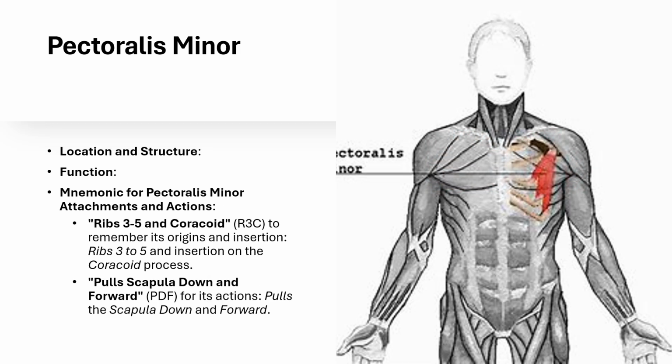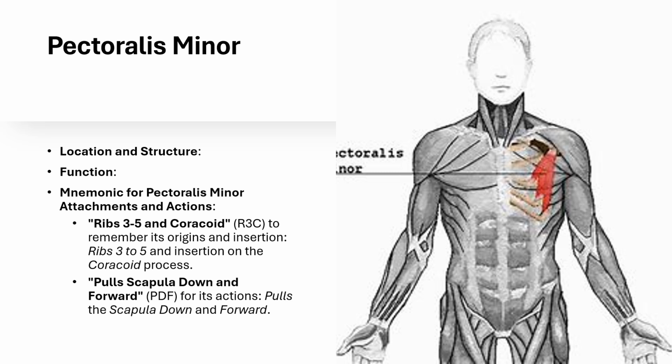So let's look at the pectoralis minor muscle. So this muscle is a triangle-shaped muscle located underneath the pectoralis major. Now it originates from the 3rd to the 5th rib and it inserts on the coracoid process of the scapula. Now this muscle helps stabilize the scapula by pulling it anteriorly and inferiorly against the thoracic wall. It also assists in elevating the ribs during deep inhalation when the scapula is fixed.